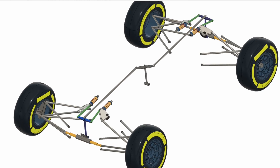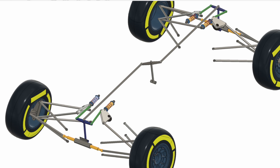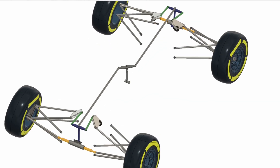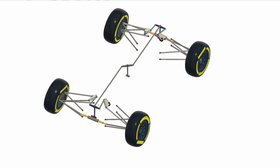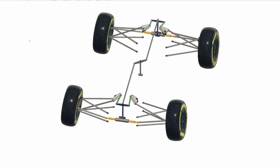If our T-bar setups also have an appropriate roll damper and roll stiffness, we can control the roll stiffness at each end and remove our corner dampers entirely — we've got all our modes sorted. So now I've removed the corner dampers and we have a heave spring unit in the center for the whole car, a pitch spring unit in the center, and roll spring and damper units at either end. But of course we're missing one key mode: warp. Warp is a cross-axle displacement, and following the load path through the system shows it passes through the roll springing at both ends as well as the heave and pitch systems.